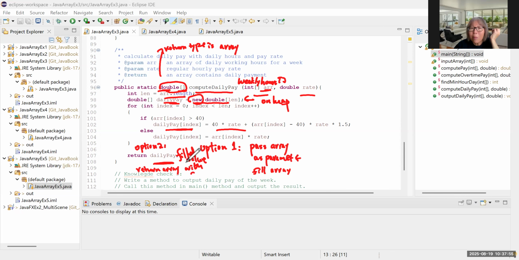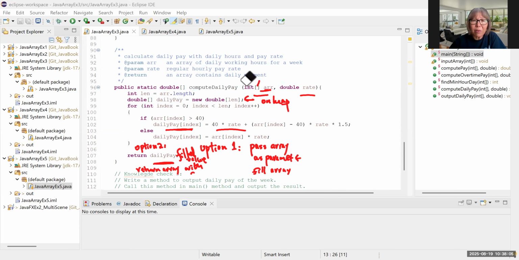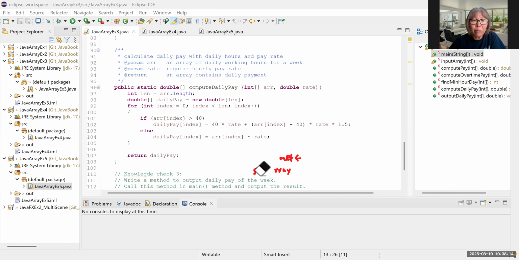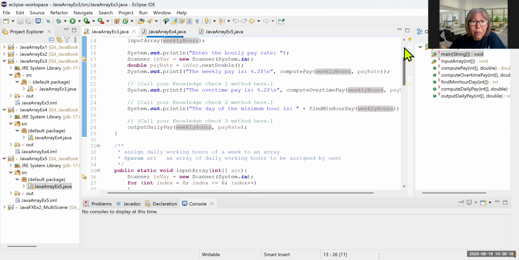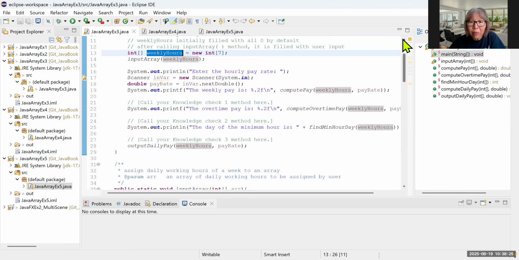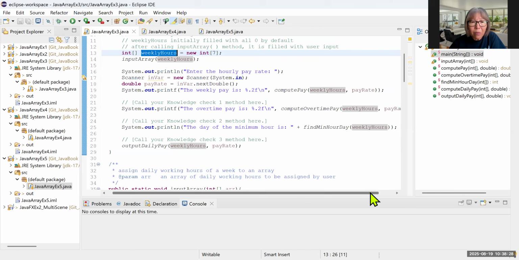So you can modify or fill values regarding the array. Then let's take a look at how we invoke this method, compute daily pay.